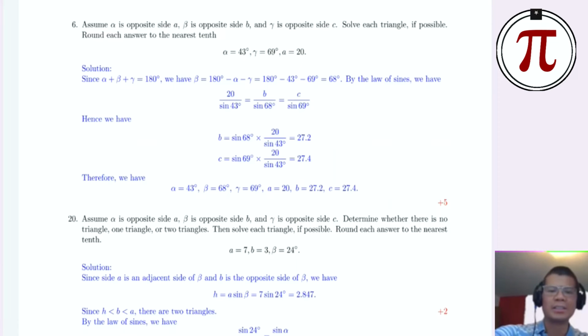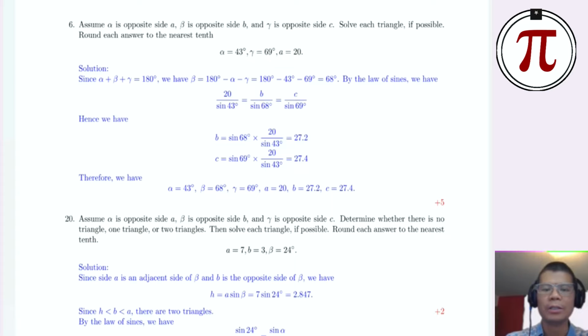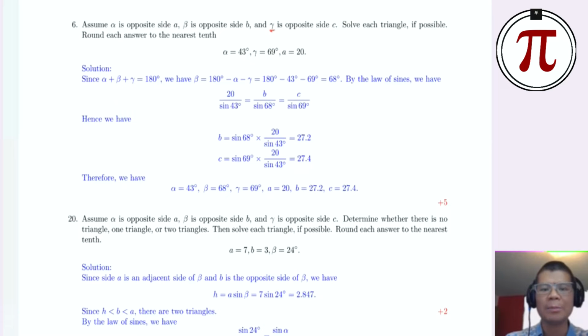Very good. All right. So now this one is called a Greek letter. This is gamma. Yep, that's theta. All right, this is a gamma. Okay, let's consider this one. We are given two angles and one side, right? So alpha, beta, and gamma, the summation is 180. So we have gamma equals 180 minus alpha minus beta. We found that's 68 degrees.